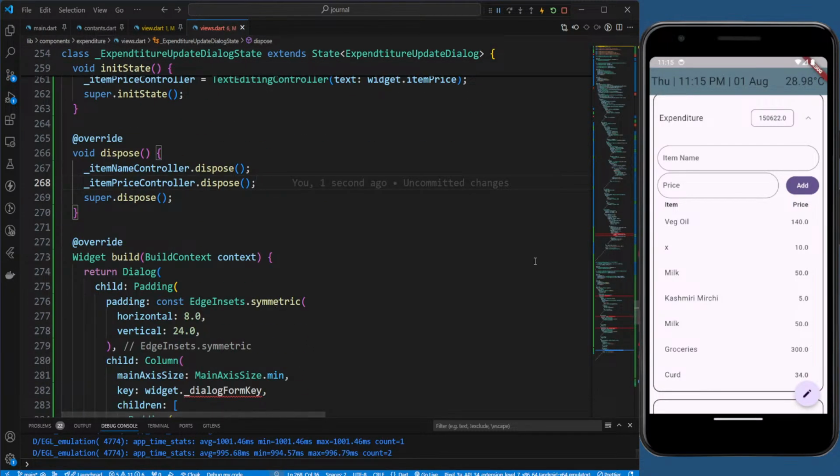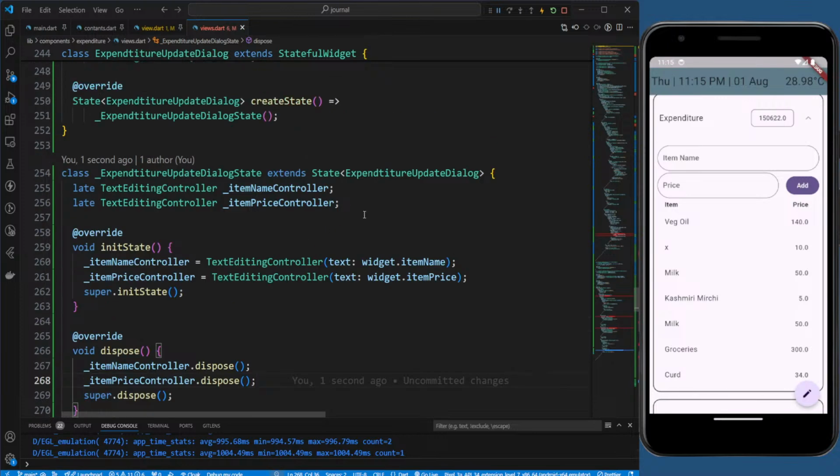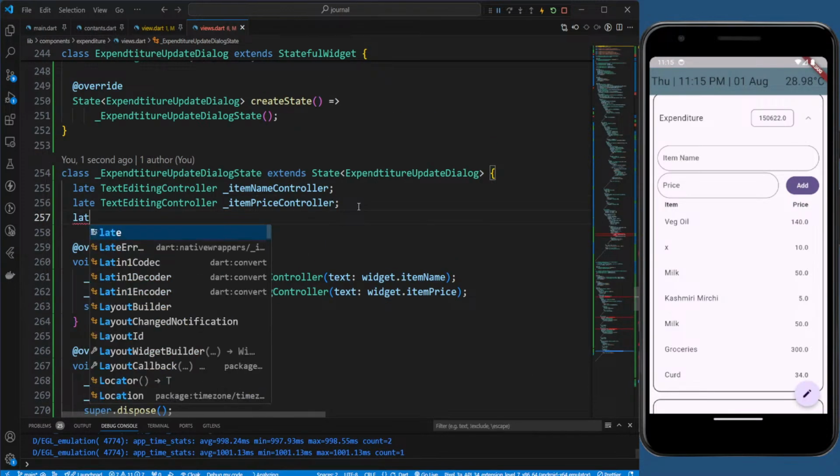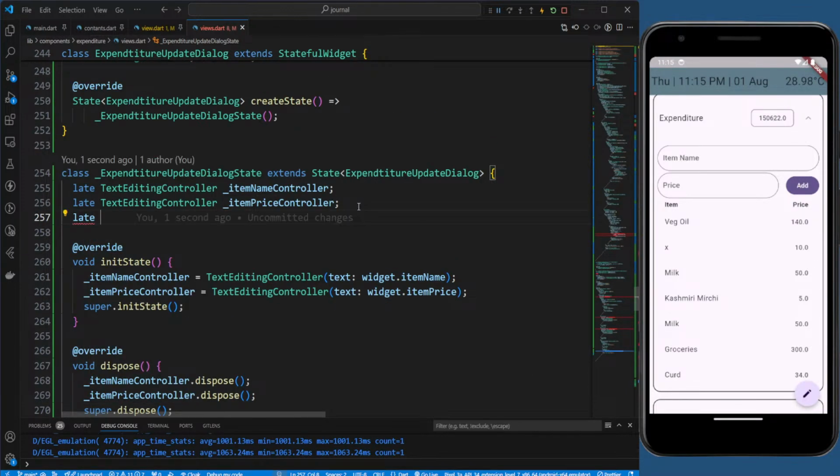Okay, and here we'll create one more called form key. Late global key of type form state, form key.